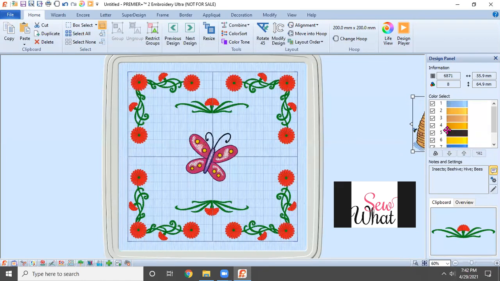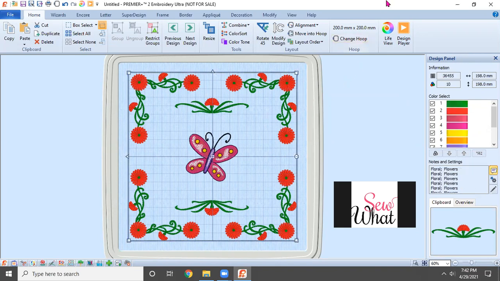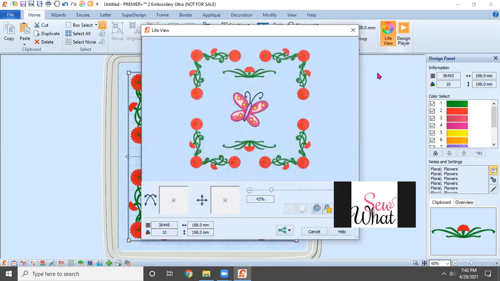Sometimes I move something off my screen, kind of like that. And sometimes I can move it so far that I can't see it, just like that. And I will want to go ahead and go to Lifeview.